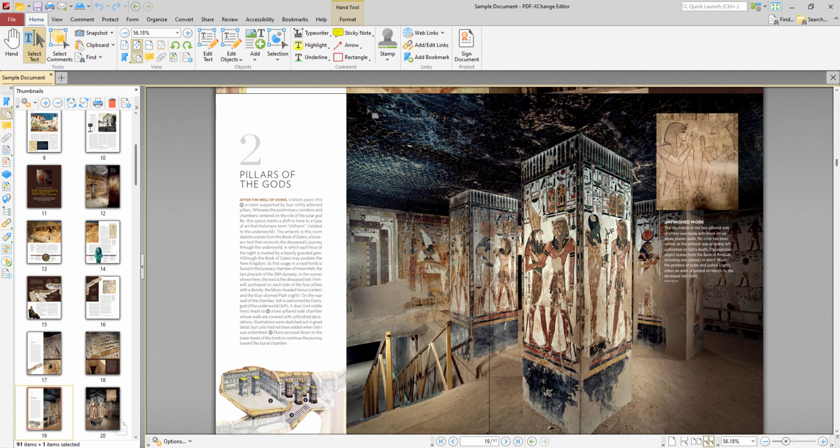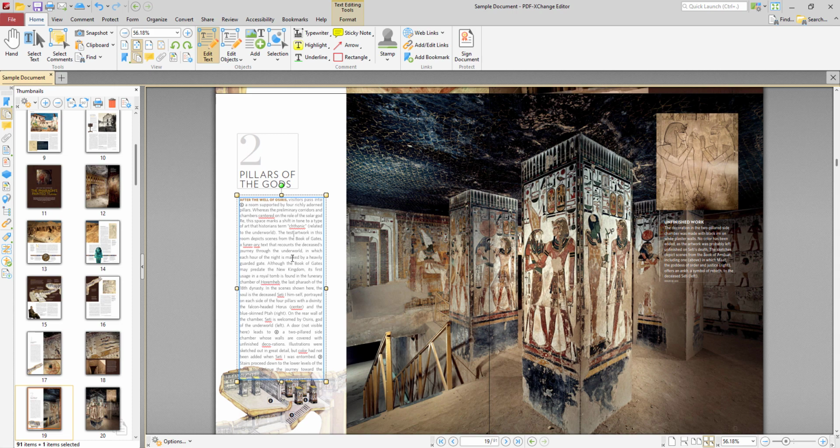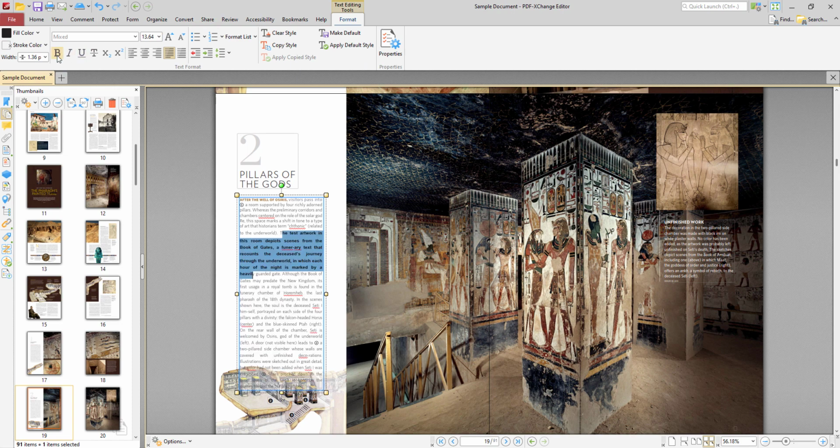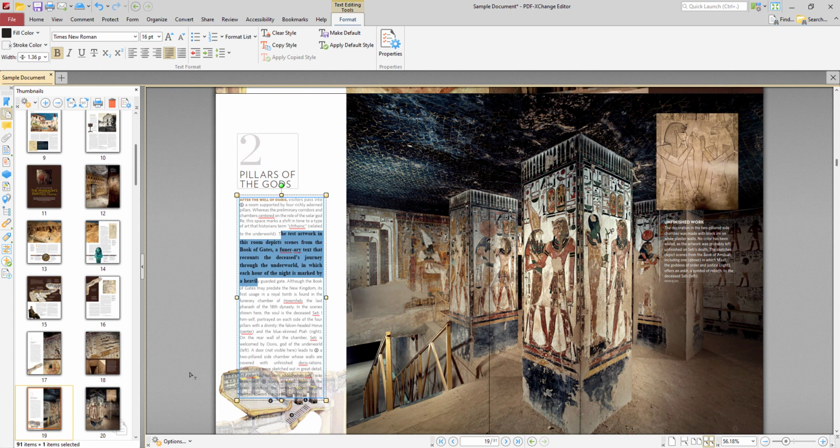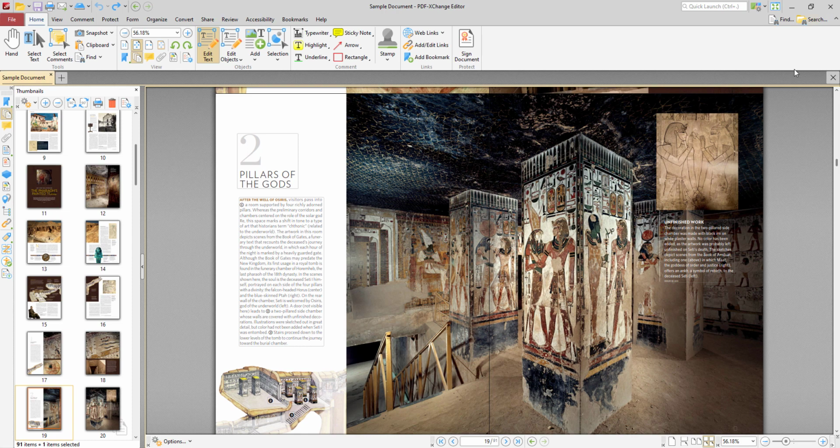Another nice free feature in PDF-XChange Editor is the ability to edit text. If we've got some existing text, we can just go in and edit it and format it as we desire. There are a few different options for doing that. We can make it bold, we can change the size and the font and everything else, and that's all free. But it's important to note that that's for editing existing text only. If you try to add new text to documents, then that will be counted as using a licensed feature, and that will add the demo watermarks to documents. You can also use the Find feature just to search for text as desired, and it will find it right here.